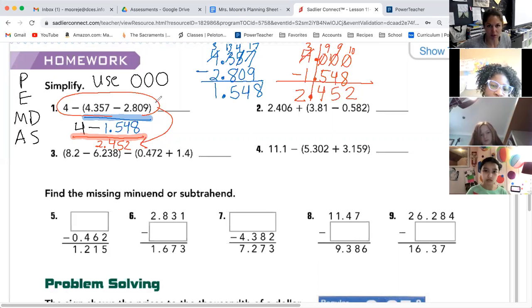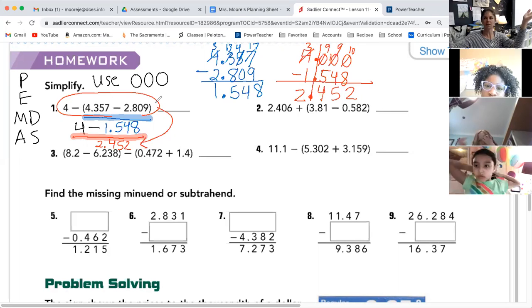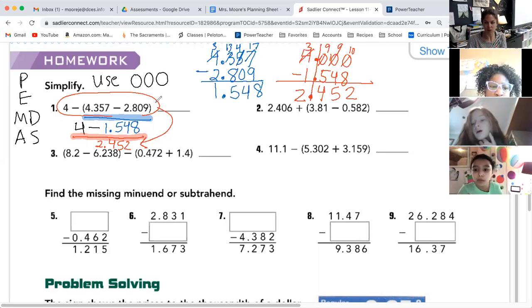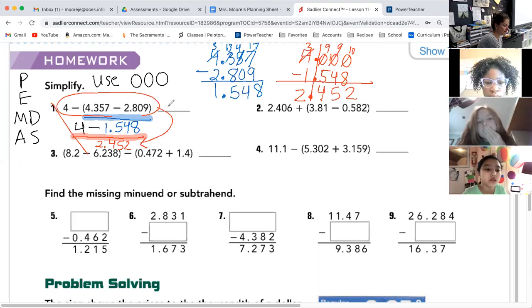So you know how when someone's going on and on and on telling you a story and you're like, get to the point, what happened, right? So it's kind of like an expression is really complicated. You can't really tell its value. Get to the point. What is it worth? So that's what you do when you perform order of operations. You slim it down to one value, one term.